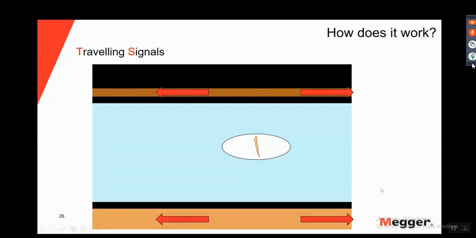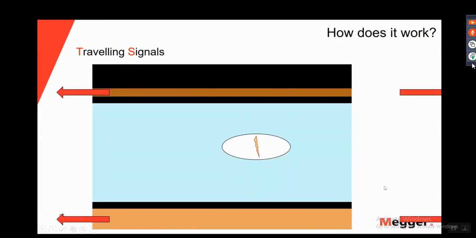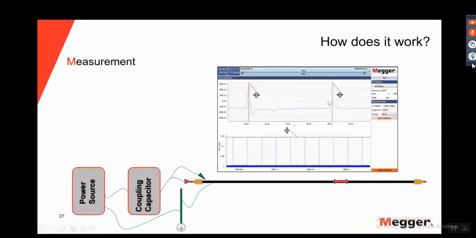Then, as I said, we will have two pulses, okay? And these pulses will have a difference in time. The difference between the arrival of the first pulse and the arrival of the second pulse. So we will have a difference in time, and we will know the propagation velocity of the partial discharge pulse, so we can localize the PD spot in the cable. So that is also the way we localize the partial discharge spots in the cable.